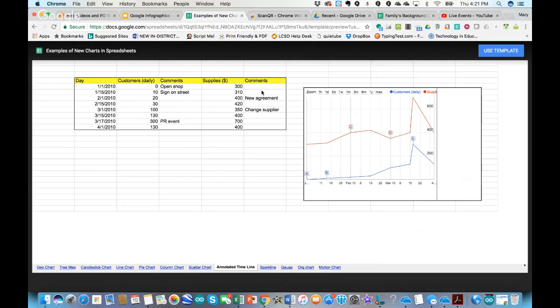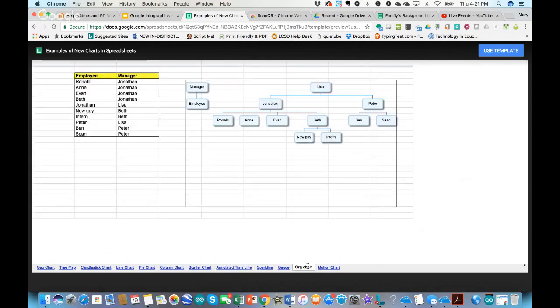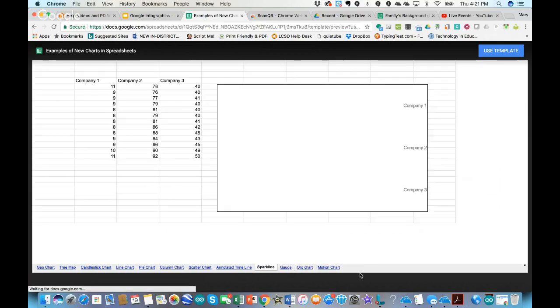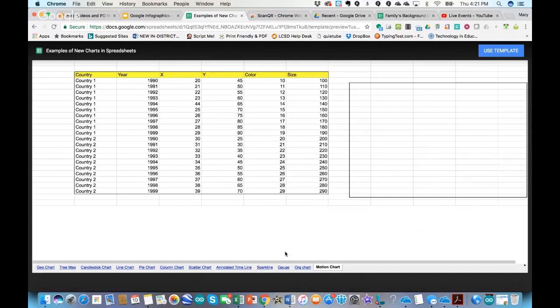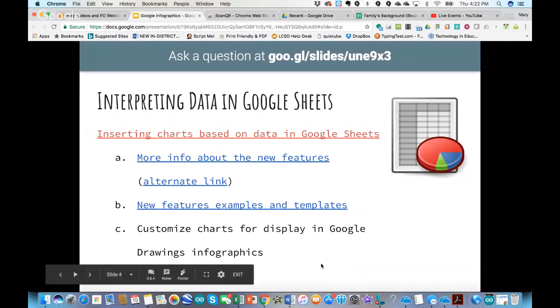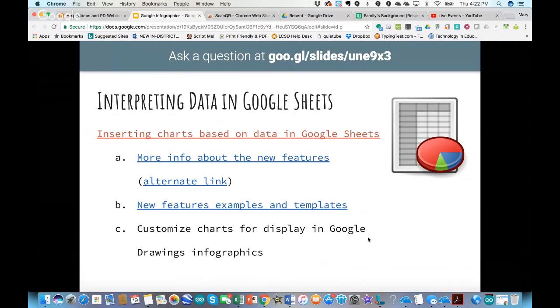your data. Okay, so again, if you want an organizational chart, sort of like a family tree even, some different ones that you could use here. I've used the gauge before as students are collecting points. Maybe you've seen that in one of my other webinars. Okay, so now I'm going to show you how you can insert the charts and then also customize those with what you need aesthetically, or the best way to convey your information within your Google Drawings, which are going to be your infographics.